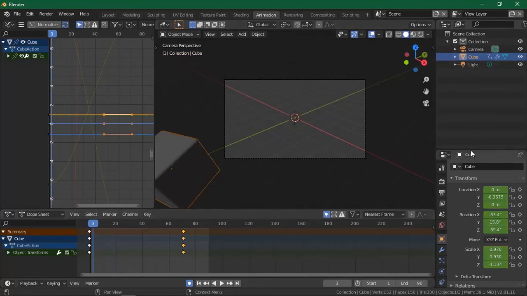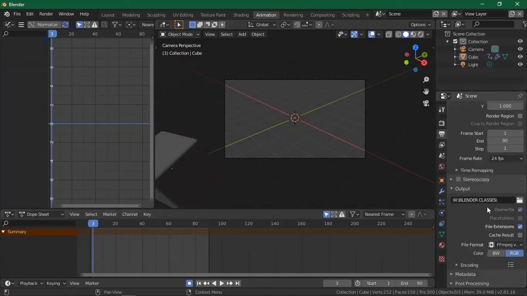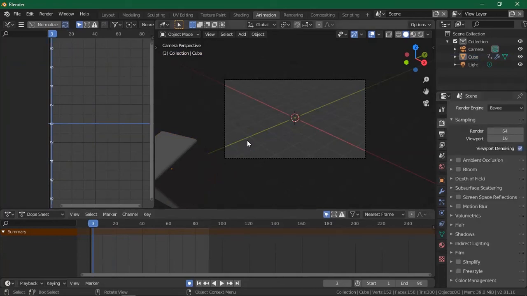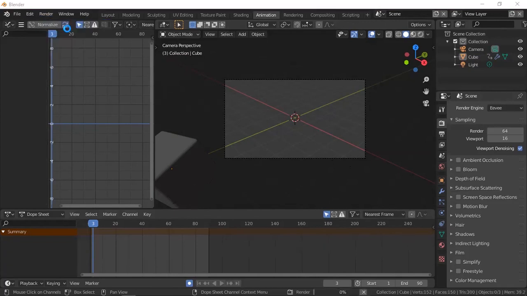So just go to the camera output. You have 1920 by 1080. We choose the class, where I want to save the video. And then what else do we need to do? And then we need to go to render, and we go to render animation. The shortcut is F12 for rendering out your animation. So depending on the power of your machine, it will be showing you how much time it is estimating to take to render out your animation. Okay.